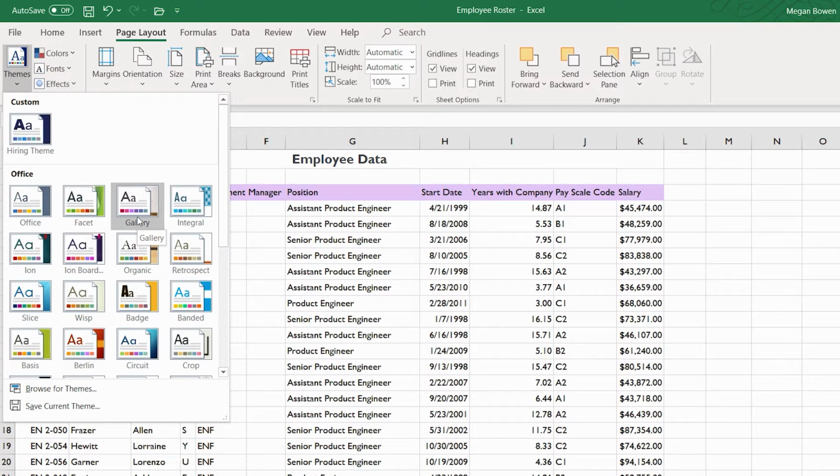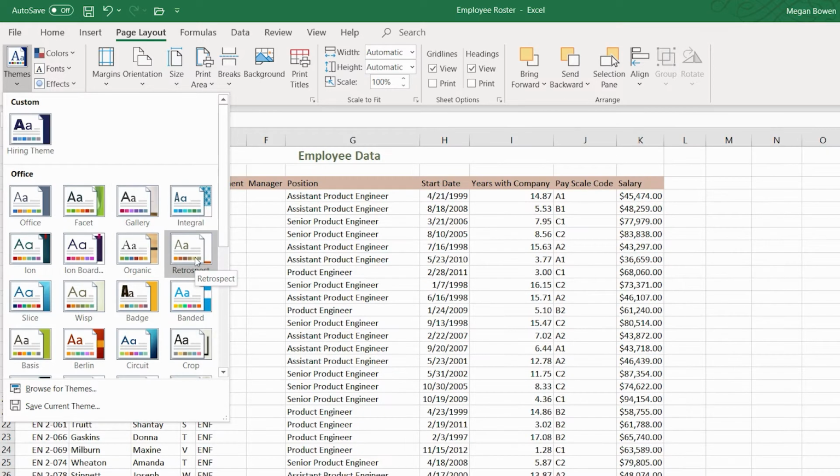Okay. And you will notice a couple of things. If you look in the background, you'll notice that your headings changed from a green to kind of a purple color. Actually, the fonts have changed on the entire sheet. Your heading changed. So it's going to affect all of those styles. Every style, it now changes over to the comparable style in this theme.